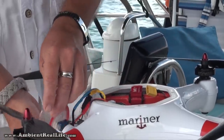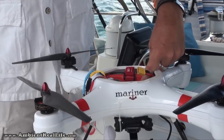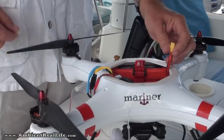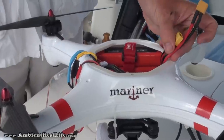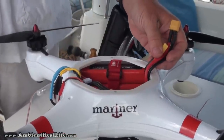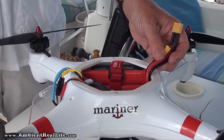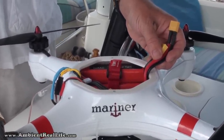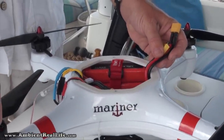So we can set this over here. Then if you look in, you'll see that there are dual 2500 milliamp batteries in here now. Each one is on its own harness. So on the main board, I've soldered 2 harnesses. There's not just one, there's 2. And that's another consideration for heat as well, because in the first tests I did where I increased the battery capacity with just a single battery, I noticed that the weight was affecting the Mariner because the motors were having to spin up quite a bit more, and that was drawing quite a bit more power.